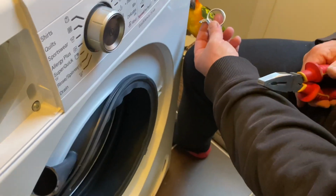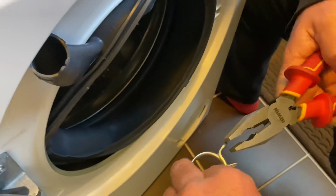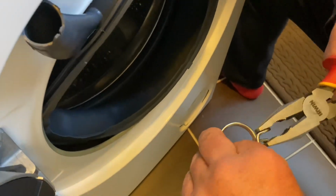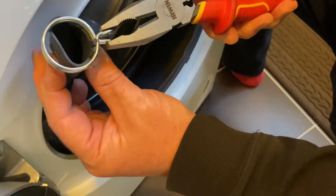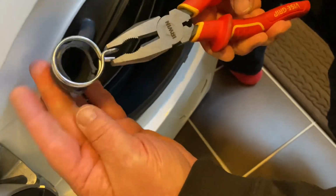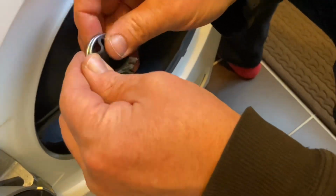It's just a clamp. Right, so same way as what it was. Just want to sit this if I can. Pliers maybe not the best thing for the job. And I don't want to over-squash it. I'm just sitting it in place. Probably don't even need to squash it too much to get it on. So just put the pliers down, because we're not actually putting it on.